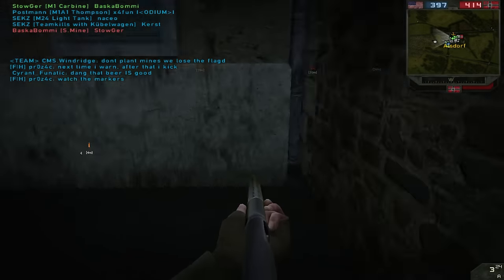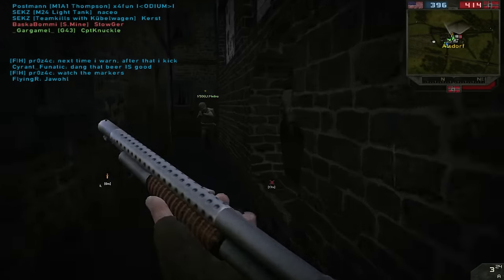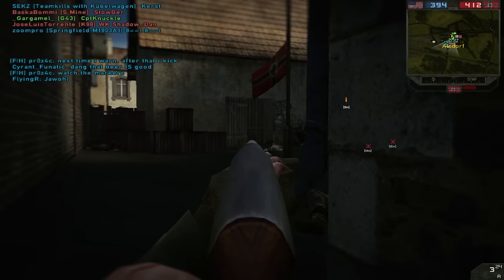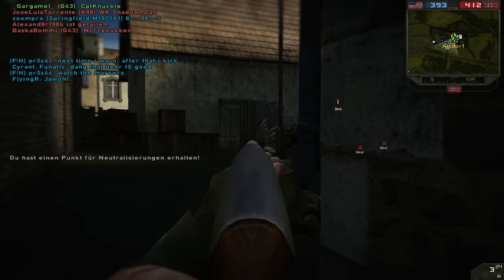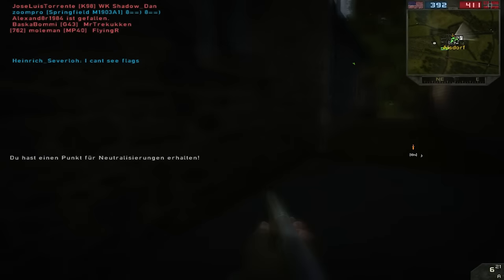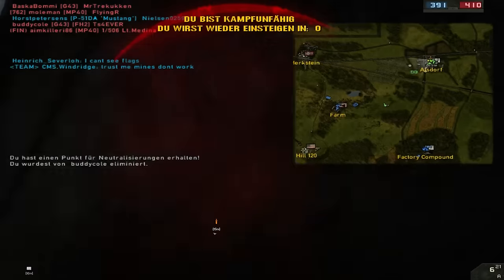Now I'm in this corner. This corner probably needs to go, to be honest. It's weird for gameplay. It's often better to kind of close off these corners in tight situations like this. Ah, shit.